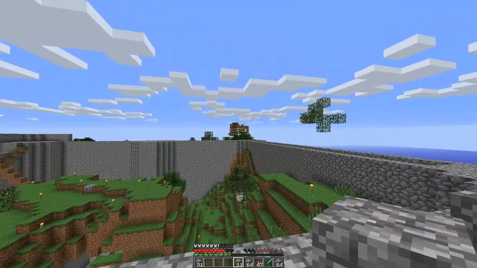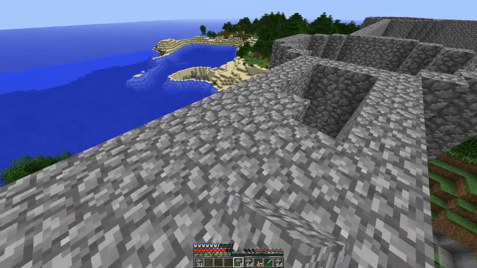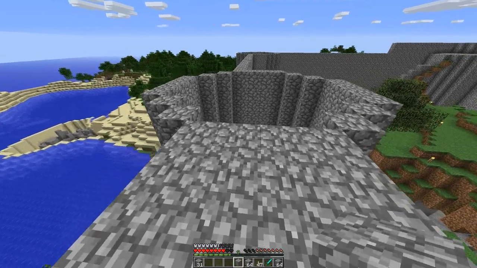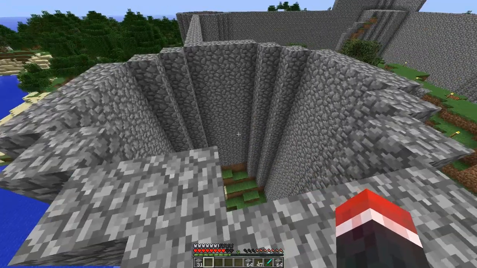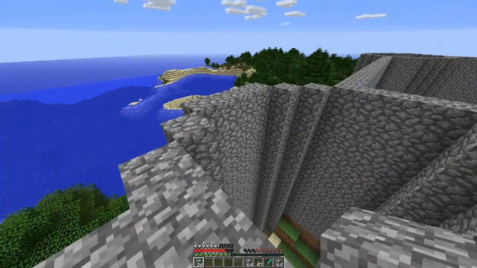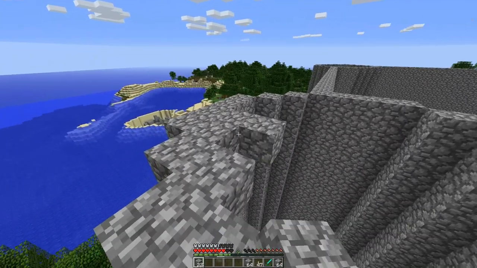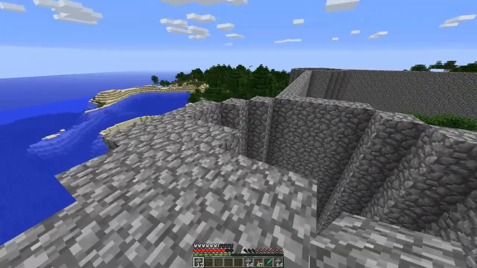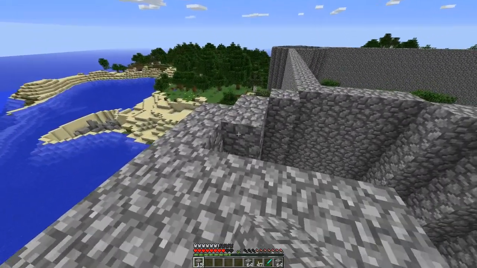Also with the house, I need to do the hill, and what I was thinking of was putting loads of nether, making the hill out of netherrack and then banging a load of dirt around it. Because that netherrack, nether stone, whatever you want to call it. Oh look at that, nether stone. So that's what I'm going to do, I think, with that.